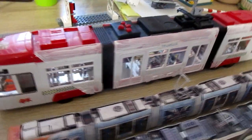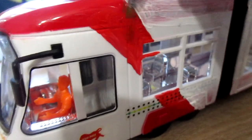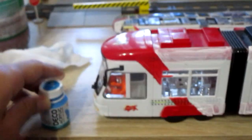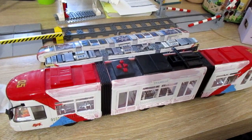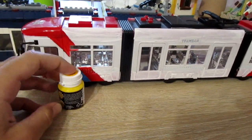When it's drying, I apply the red paint and blue one. Unfortunately, today I haven't yellow paint. Yes, red paint applies really good on a red plastic. It's time to go to the shop and buy yellow paint. Okay, I went to the shop and bought yellow paint.